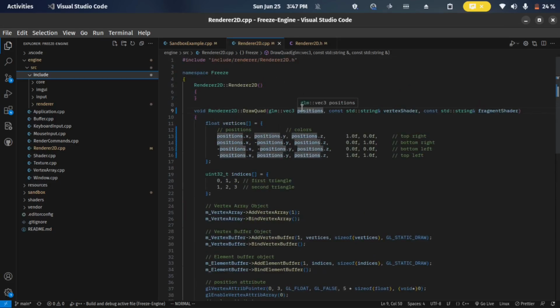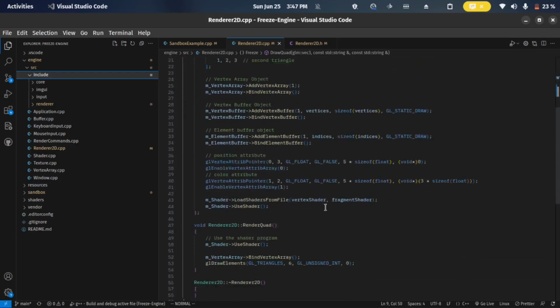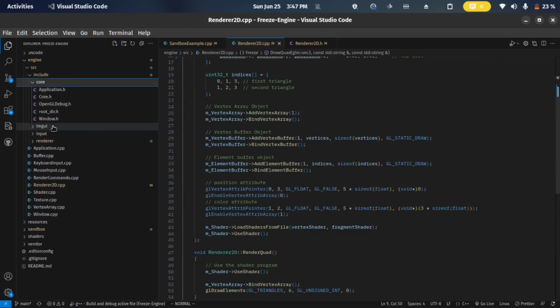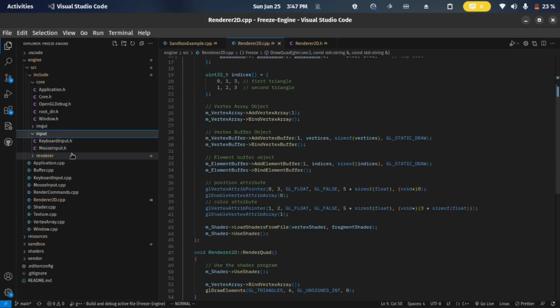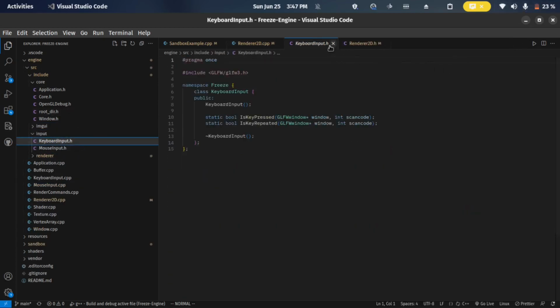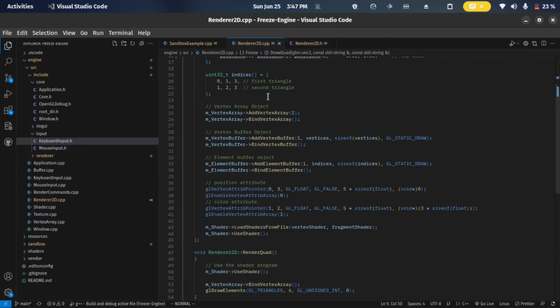Again, I'm using OpenGL. So yeah, it's going to take a lot of time to get something at least good onto the screen, like movement and all of that. But, you know, it's fine for now. And yeah, so look at that. We have the core and we have ImGui, which we don't really have much there. We have input. For now, we only have keyboard and mouse input, which is fine. Again, we don't really want to go crazy with the input.